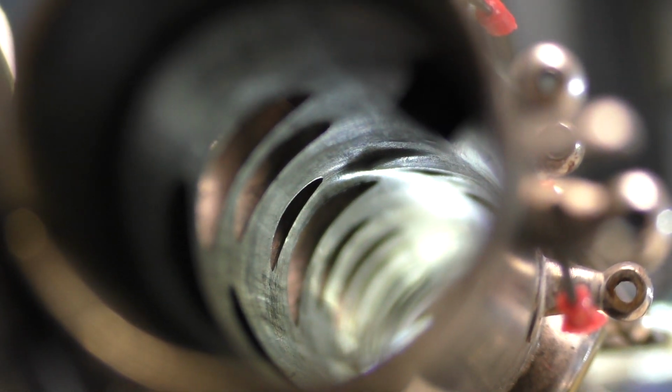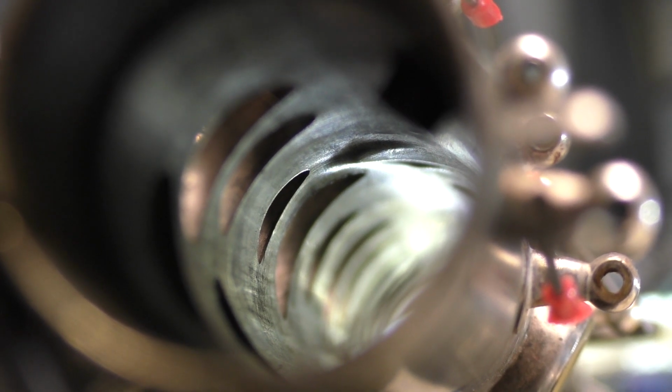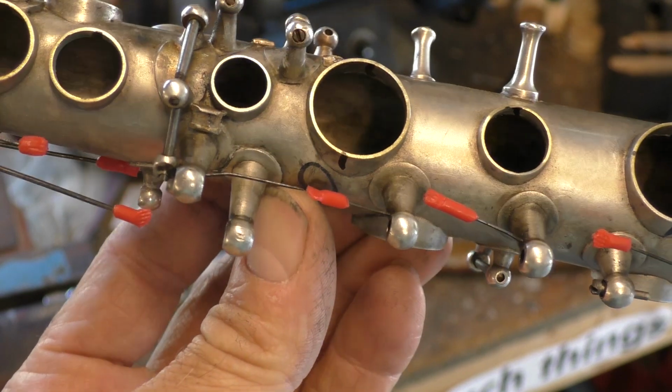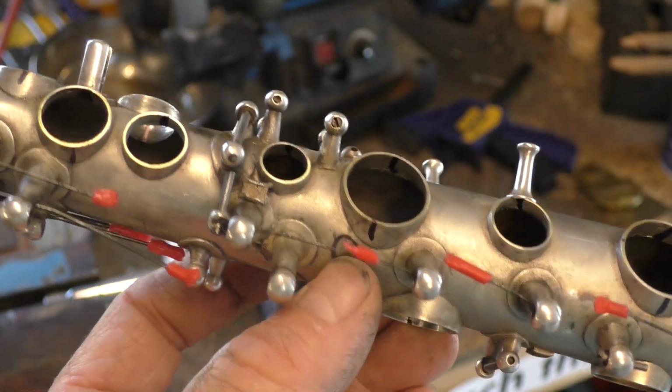Looking down into the body, the neck, see that dark area right there? That just doesn't look right. That's where that post got banged in. That's the dent we need to push back out. I'm going to make an attempt now to remove the dent at the base of this post. It's just a little dent.